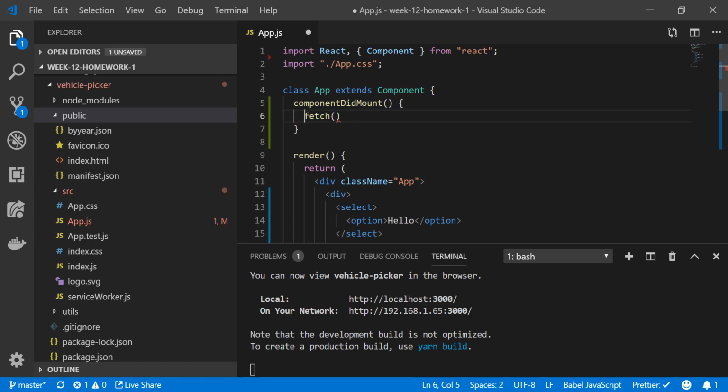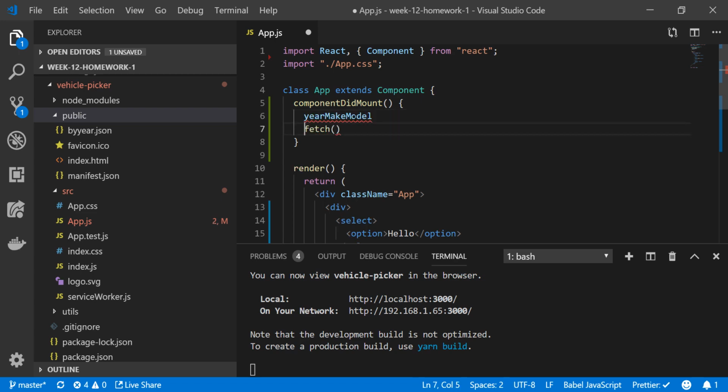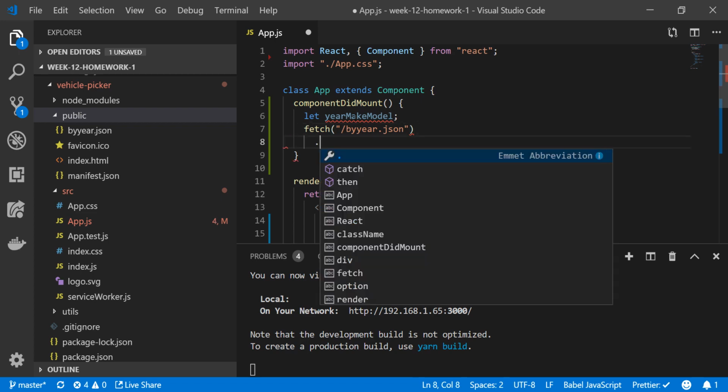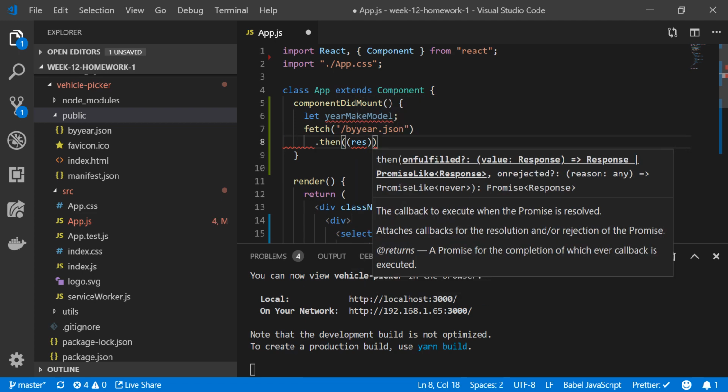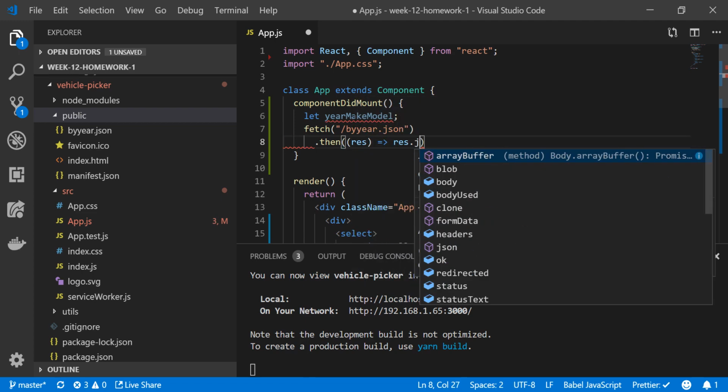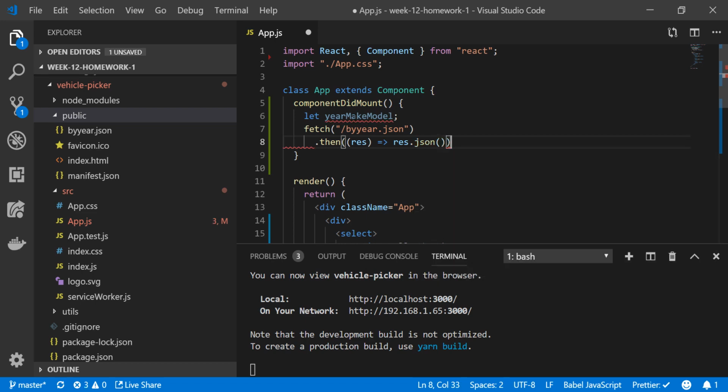So, and maybe we'll be a little bit more descriptive. We will say our year make model equals, not equals, that's just empty lines. We'll say let year make model, and then we will call fetch, and the URL that we are fetching is /by year.json. And just like we've done with our other fetches, there is a .then, and we handle the response that the fetch returns by calling response.json, which returns a promise.